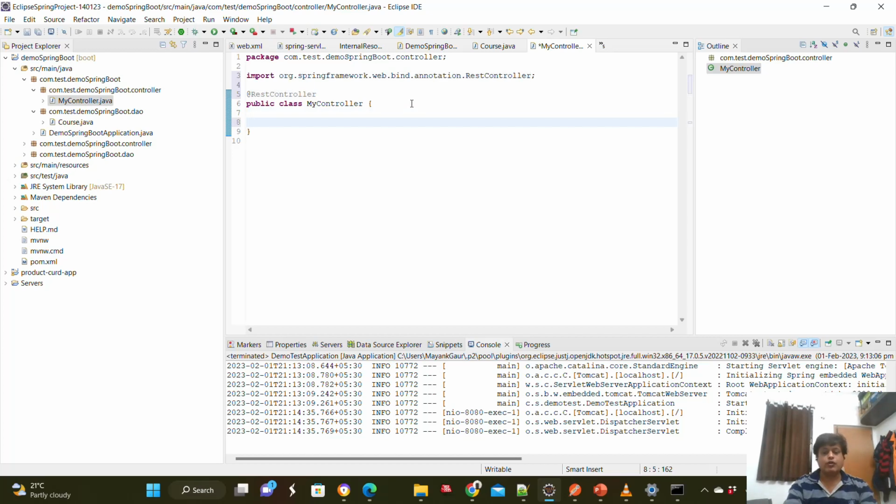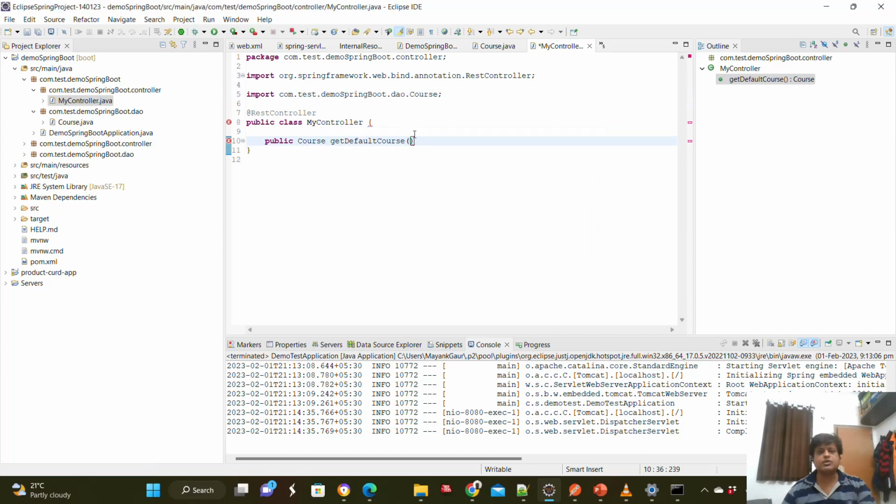For checking, we will make one method, like public Course, which is our DAO, and we want to know what default courses are there. So what are the default courses there? But before getting through this, we will see that we can import this course there.